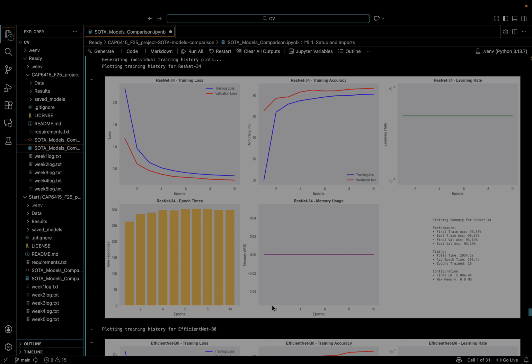So here you can see the history of WasteNet 34. In the first graph you can see that after epoch 3, the training and validation loss is very low. And the same here, after epoch 3 the training accuracy and validation accuracy are not much different.